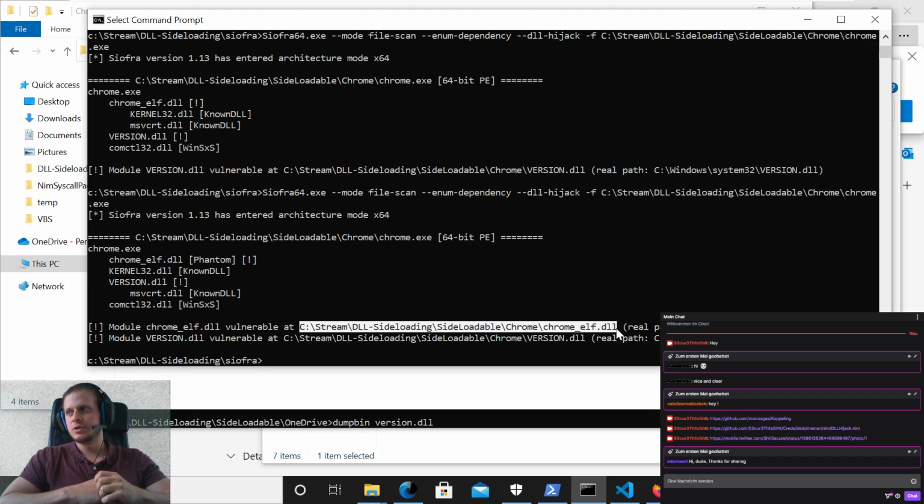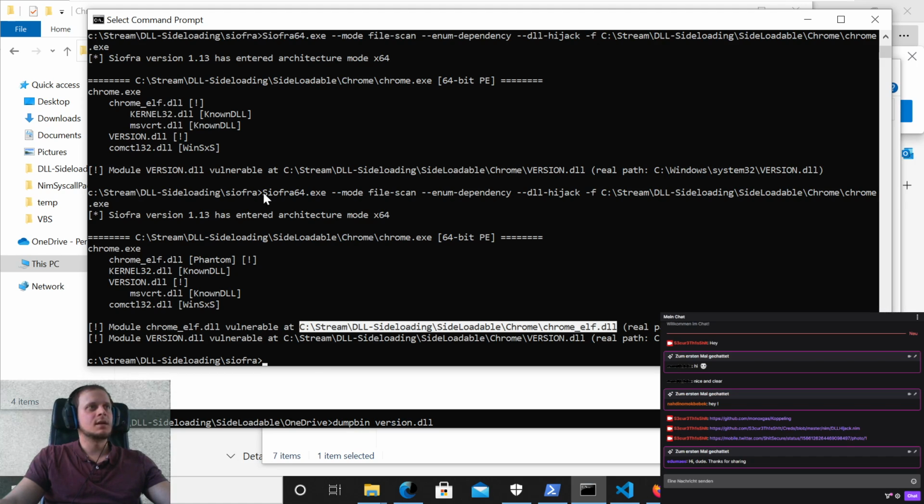What was published is, for example, the Teams version DLL combination, and that was used for persistence, more or less by just dropping the version DLL into the Teams folder. This cannot be done for all, but it was also not my main use case to reach persistence with sideloading.